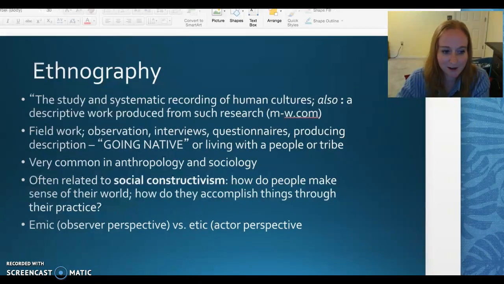Ethnography, we're kind of rounding out our last two parts of this presentation. Ethnography is basically, I call it going native. You're living with people in their experience. There's a great book by Ted Conover. It's called New Jack. And he goes to Sing Sing prison in New York City, and he becomes a guard and basically lives with the inmates as a guard and writes his whole experience down. That's ethnography. They do it in anthropology all the time, where you live amongst the people that you're studying. You're trying to capture their experience.